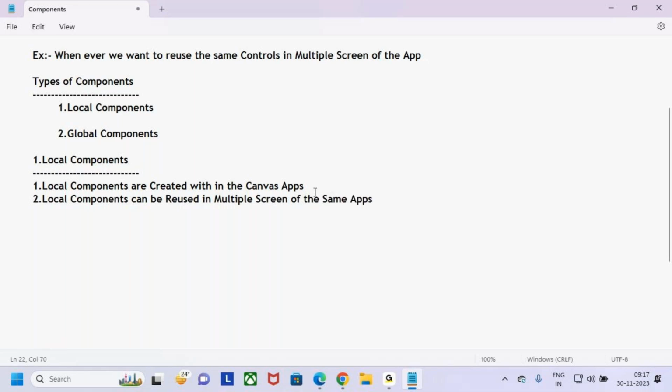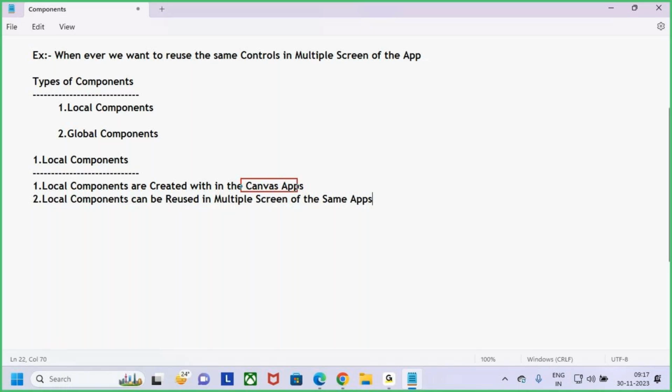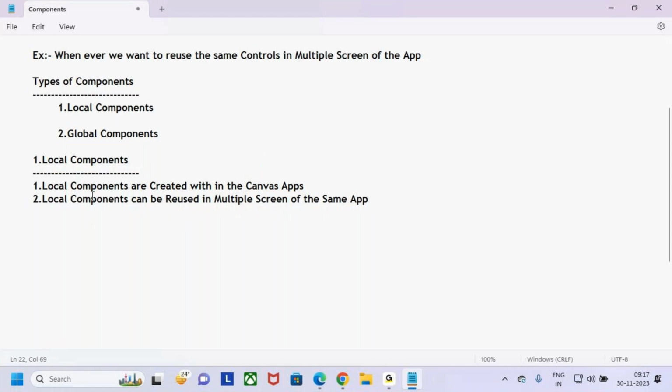Within the same app, in which canvas app you are creating these local components, within this canvas app, if you want to reuse them in multiple screens of the same app, you can use it. Local components can be reused in multiple screens of the same canvas app, guys. If you want to reuse these local components in another app, no, it is not possible.